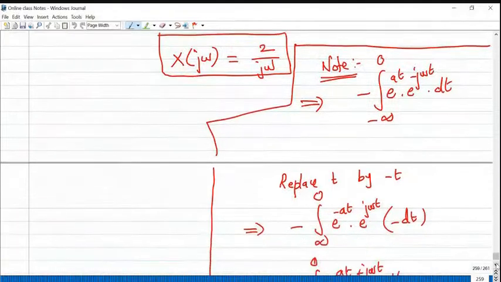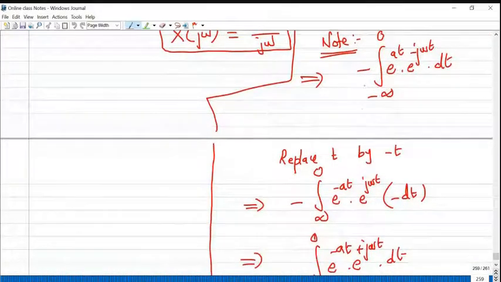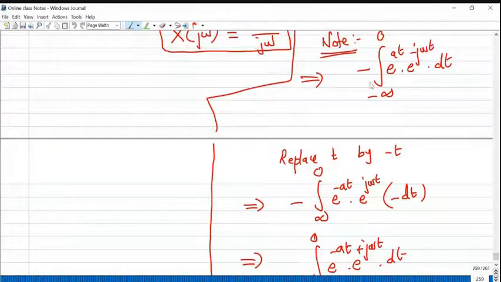Anyway, I have written a note here. This step I wanted to change from 0 to infinite. Summation, no problem. Summation 0 to infinite or infinite to 0, it doesn't matter. But integration, whenever you are changing your limit, then you have to put a minus in front of your answer. Because as per integration it is upper limit minus lower limit. Now if you are changing the limit, then it is minus of lower limit minus upper limit. That is the concept. But here, minus infinite to 0, I want to make this 0 to infinite.